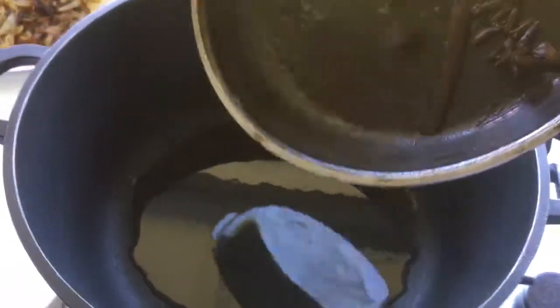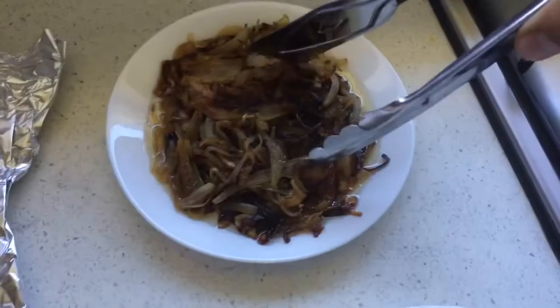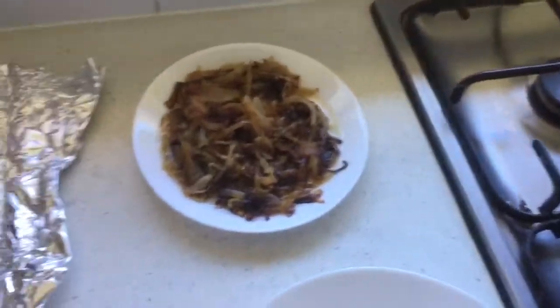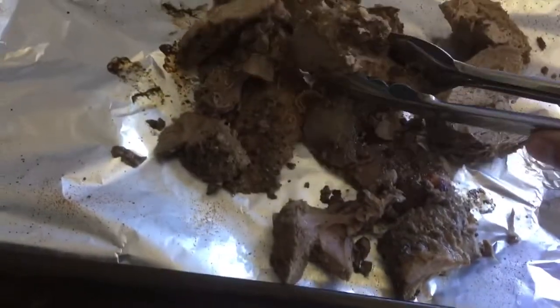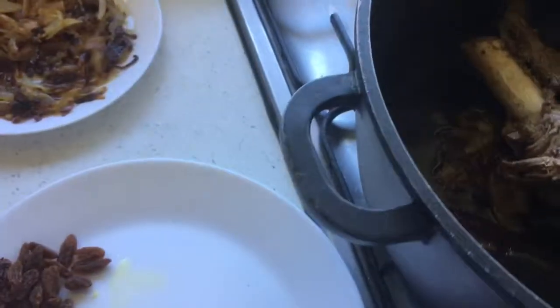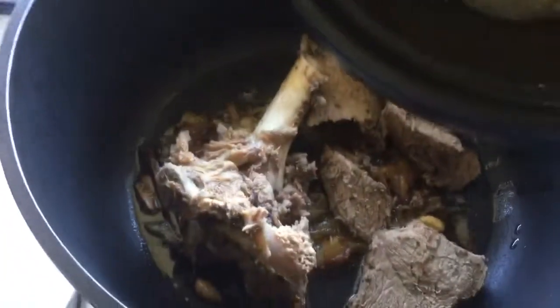Oil in the pan. The pre-roasted garam masala goes in there. The pre-cooked fried onion goes in there. The pieces of lamb will go in there. All this will go in there. Then I have my rice. Need to drop in my soaked rice.